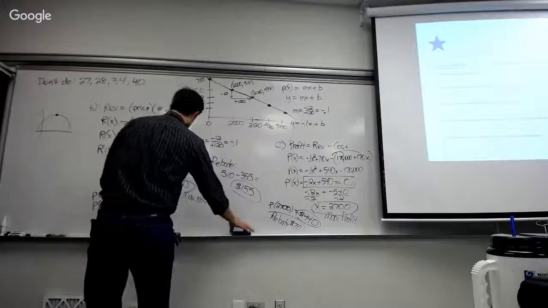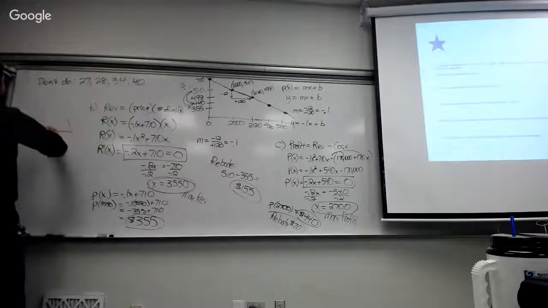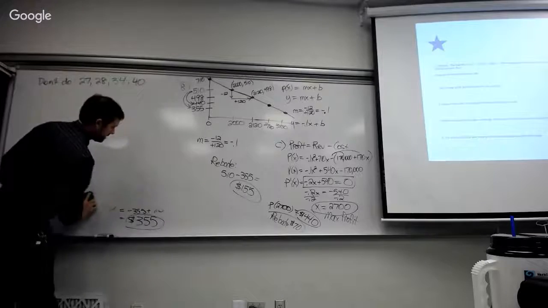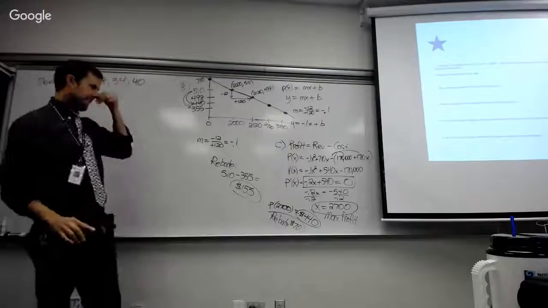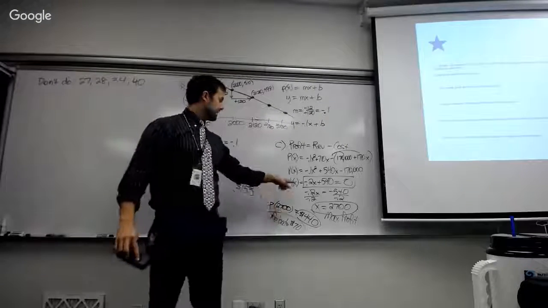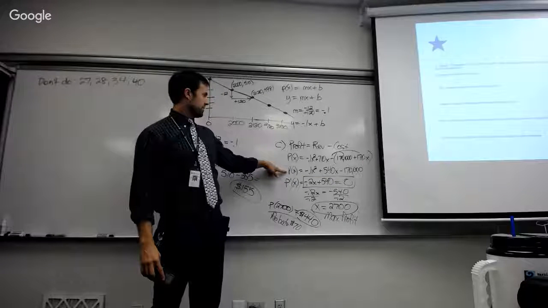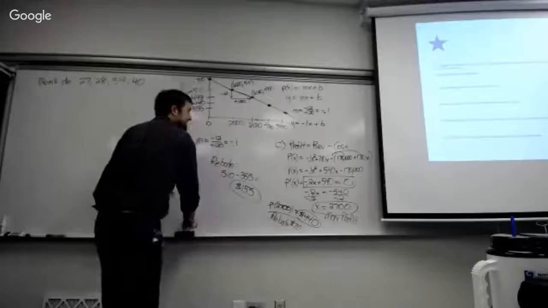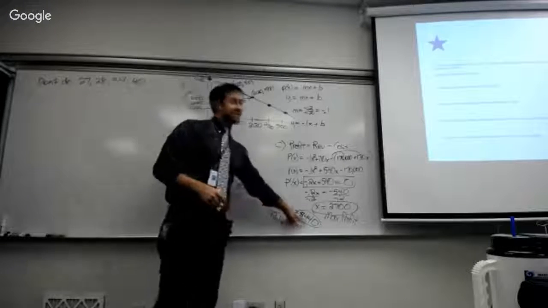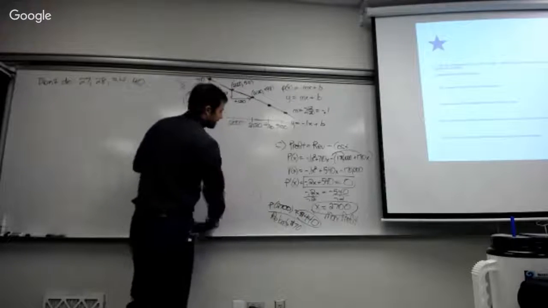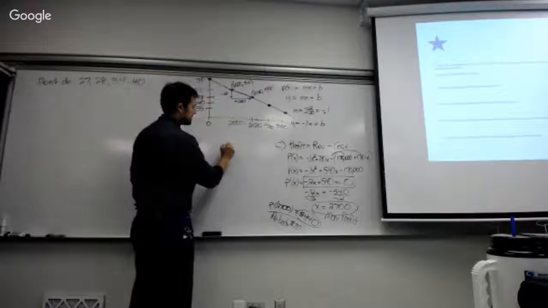Oh, quick question. Carmen, for 2,700, where did you put that back? Which formula did you put? The demand formula. No, wait. Where is it? I don't have it written down anymore. Yeah, I erased it. It's the demand formula, because you wanted to know the price. So it was the price formula. Here, Carmen, it was the demand function.